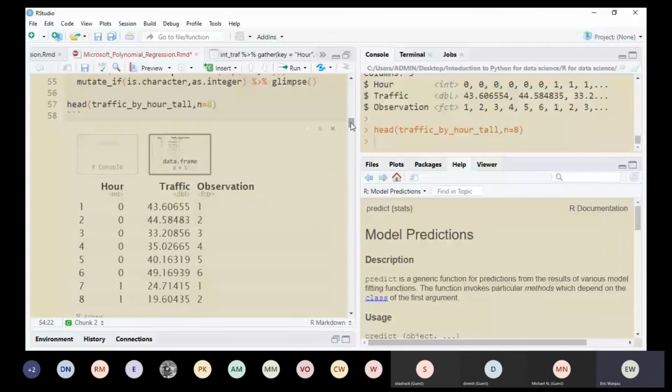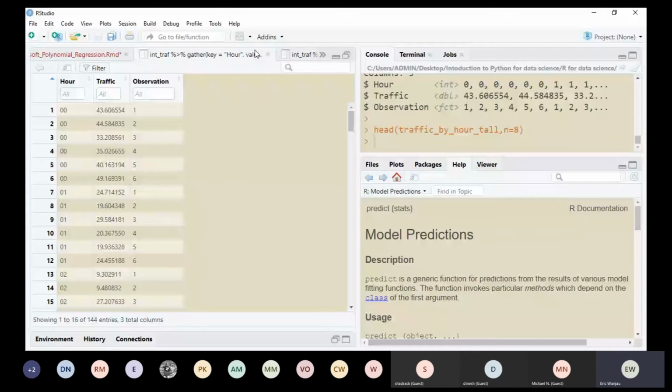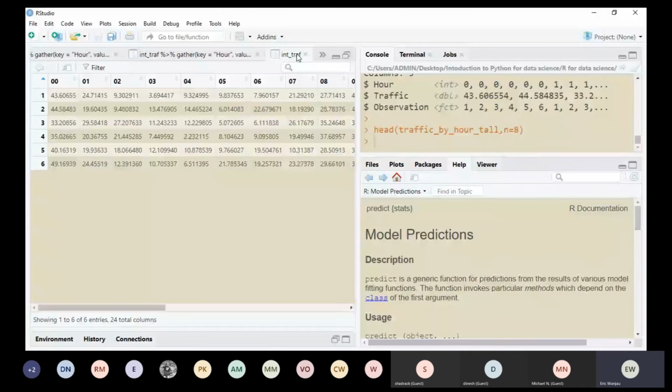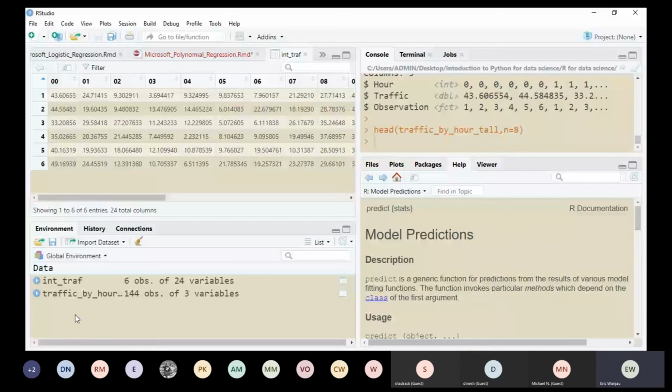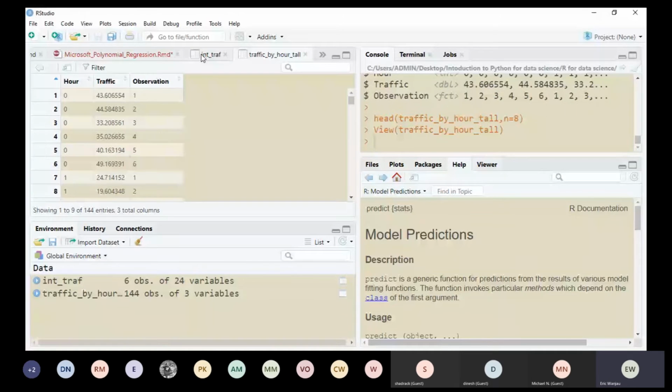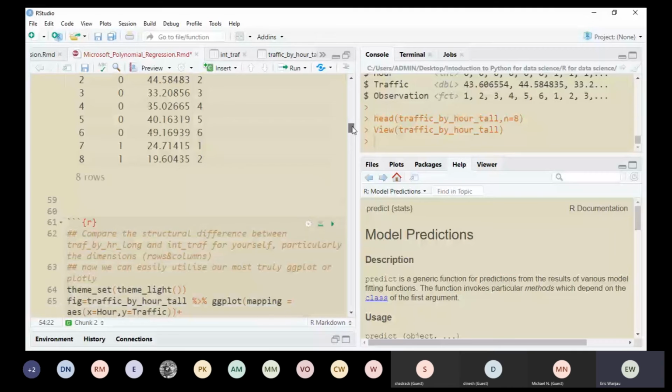So at least we have done the data transformation part. We have moved from a data set like this to a more friendly data set for manipulation, which is this. So we have moved from this to this. So yeah, that's at least progress. From now on, we can really start trying to fit models.